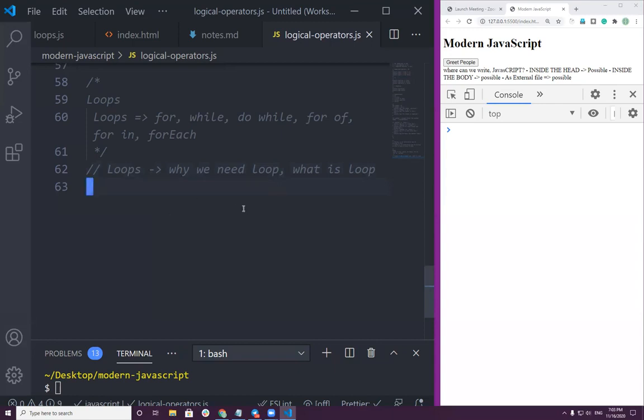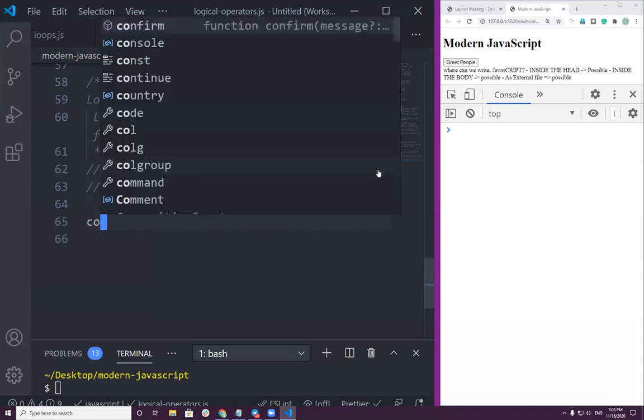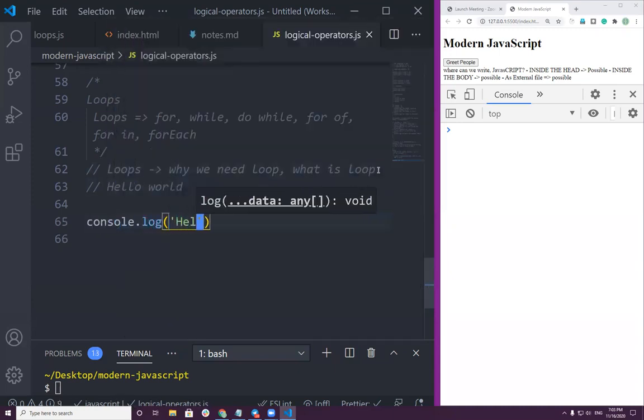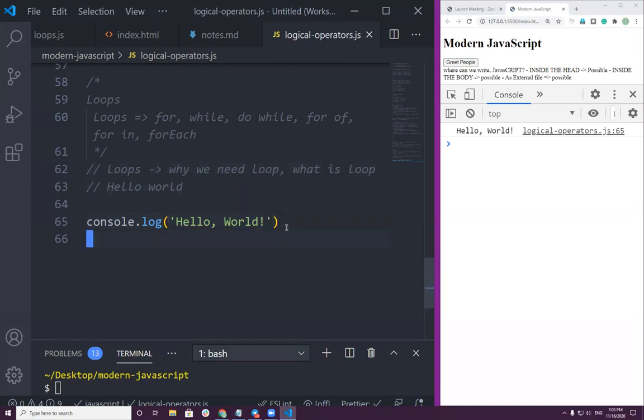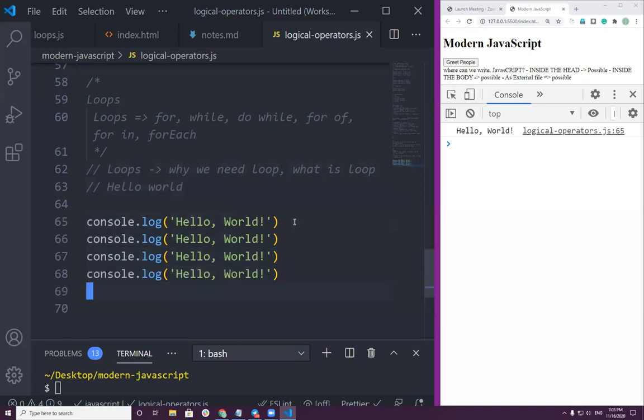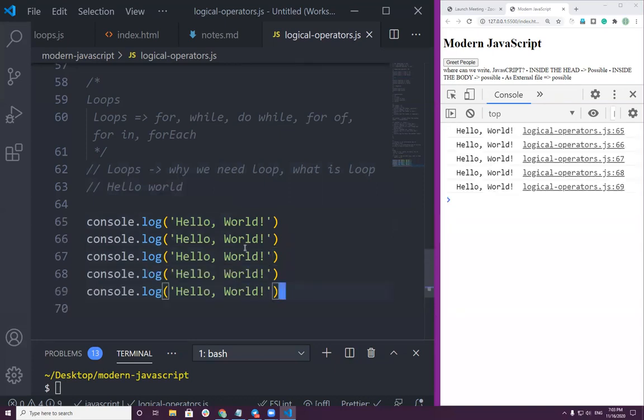Last time I told you that if I want you to print out hello world 100 times, it takes you at least an hour. Yeah, you have to type it. Yes, this is the task. console.log hello world. It's already maybe a couple of seconds passed. And copy, paste, copy, paste, even this is much easier.